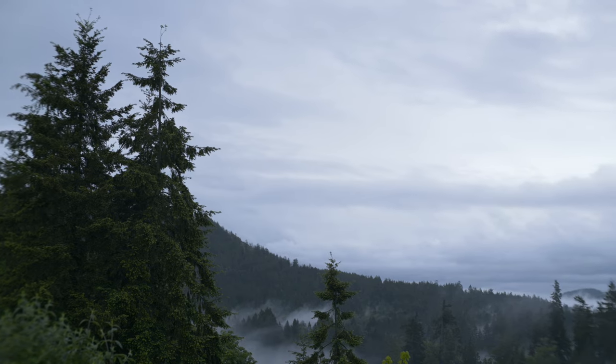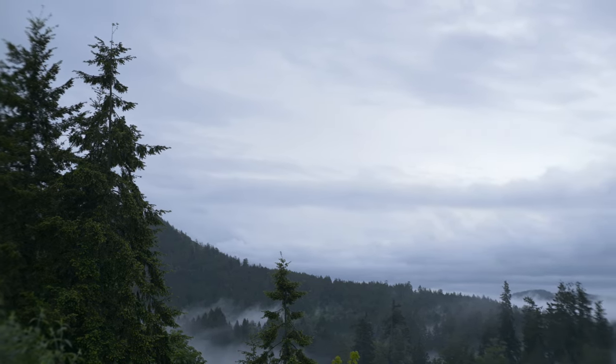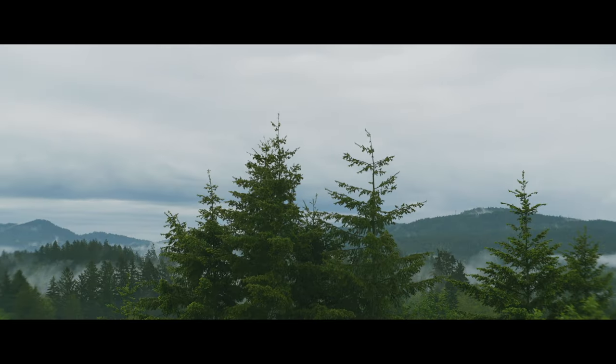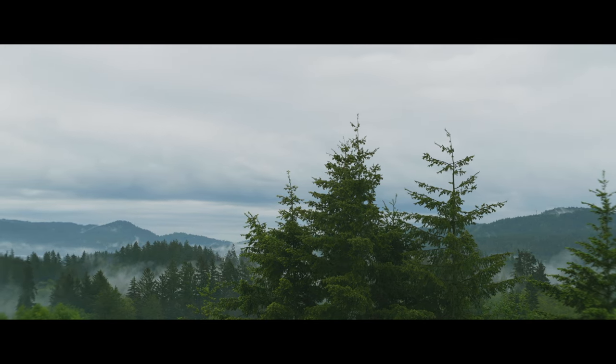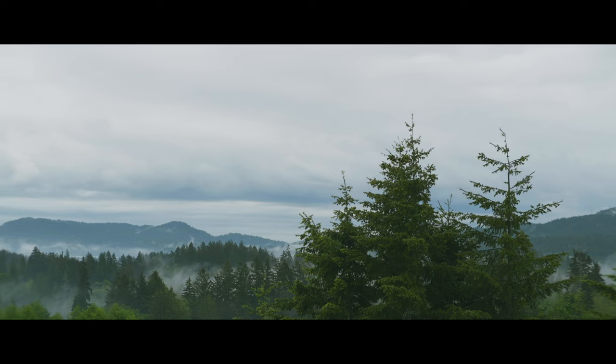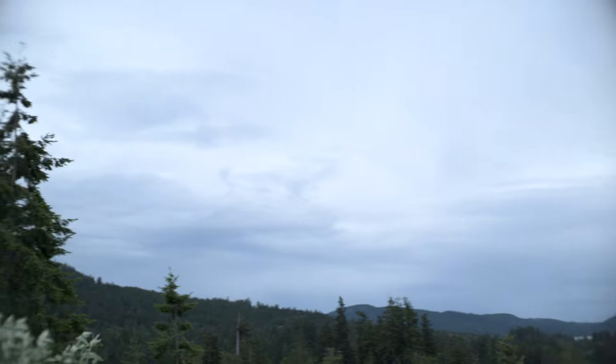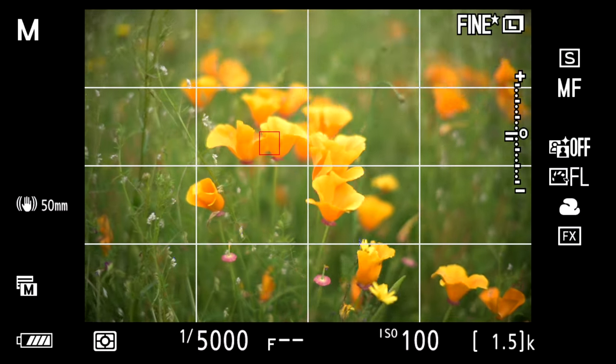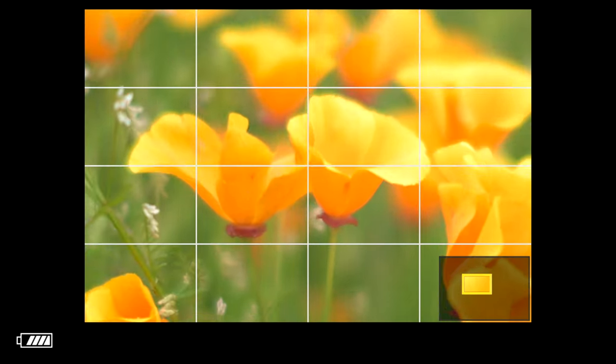To my mind, this lens really lends itself to video — not for every use case, but it produces a look that many video makers might be interested in adding to their repertoire. The slight crop of external 10-bit recording from the Z6 to a Ninja V eliminates most of that corner softness and vignetting. And if we add further letterbox cropping, it looks pretty decent. For 8K recording, if cropping on a 4K timeline, focus peaking in camera or on the Atomos Ninja V really assists focusing at wide apertures.